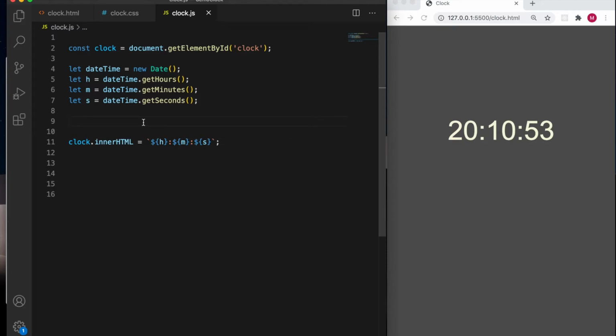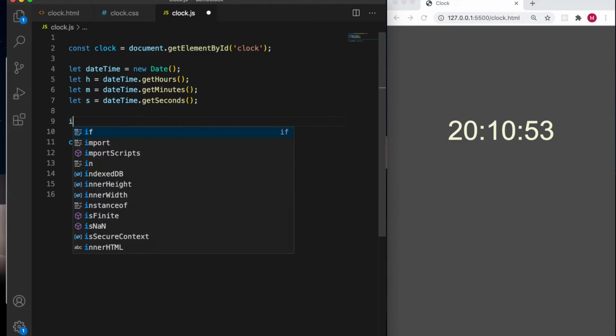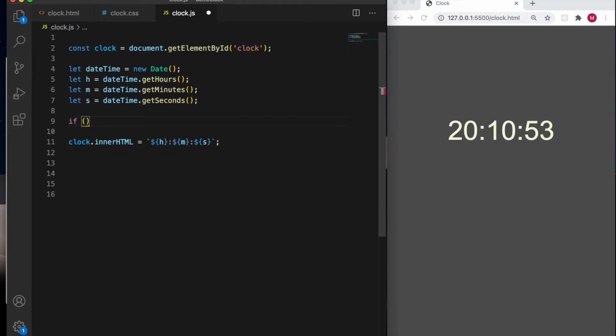So I reckon if we use an if statement, and if h is less than 10, then h equals, I'll use those template literals again, the backtick, I want a 0, dollar curly braces h, and that's it, and that should solve the problem.